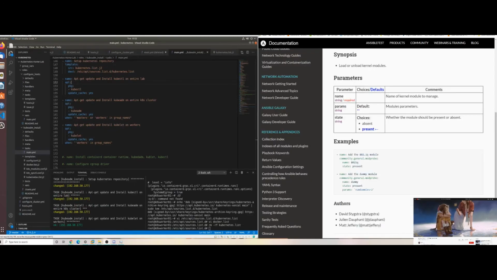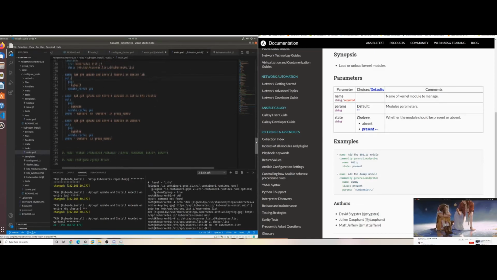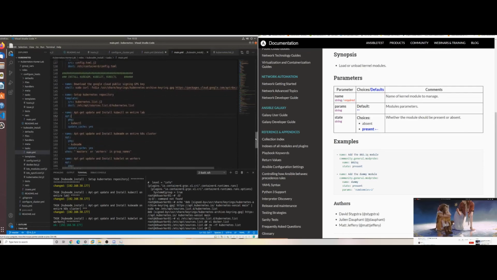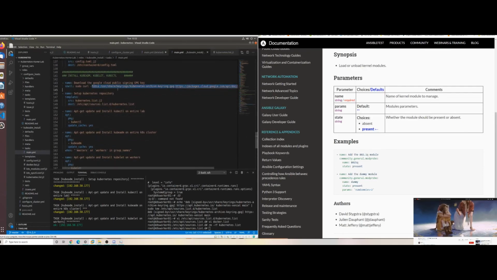Alright, so I'm back and I have no idea why, but I was having this weird problem when I set up the repositories. When I downloaded the GPG key, set up the repo, and then attempted to do an apt-get update or install anything from that repository, it works the first time the playbook is run, the first time all those files are placed there. Then it wasn't working any subsequent time after that.